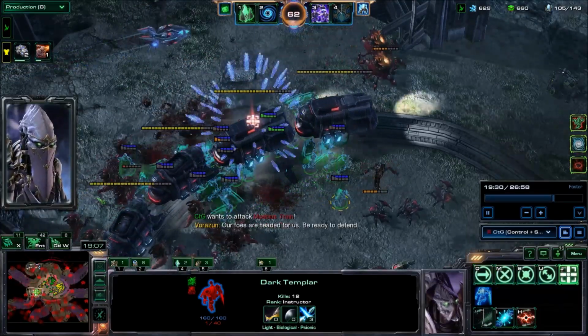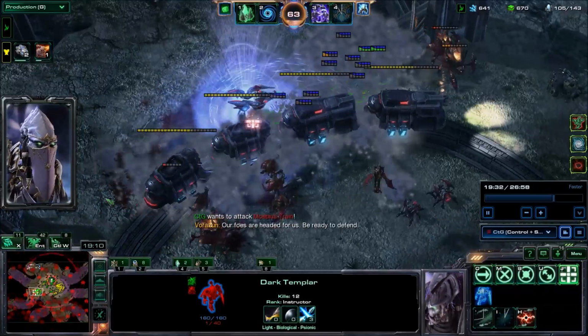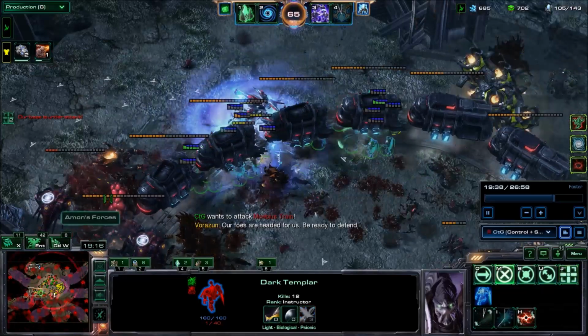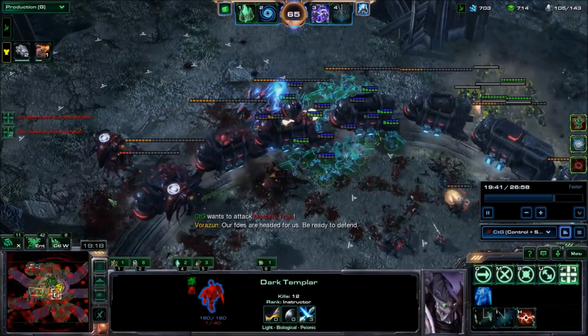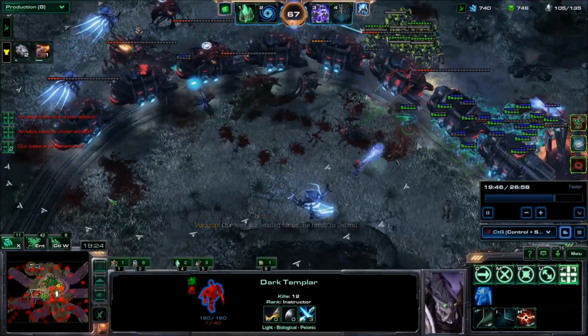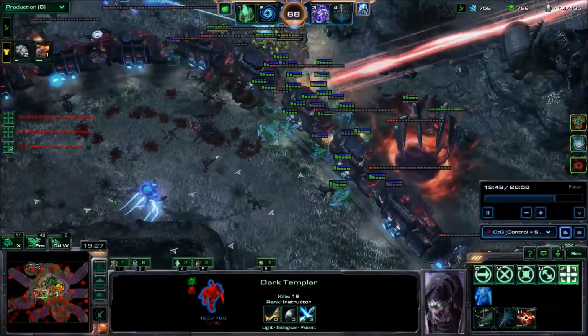Our foes are headed for us. Be ready to defend. I use a black hole to trap the units, and the ally uses concentrated beam and Ares to supplement. And the train is already in the red, but just keep sniping it down.